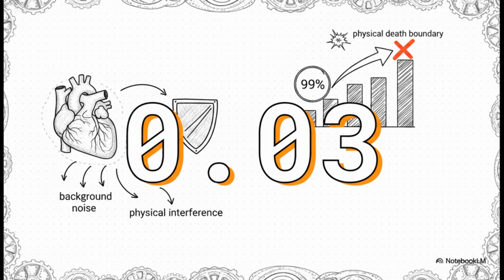However, this system's physical death boundary, which is the point where interference causes a total loss of consistent relaxation, is explicitly marked and verified at 0.04. What this means is that any physical system applying CSDL possesses a highly specific, objectively verified, and incredibly robust safety window, even when operating in extreme environments.